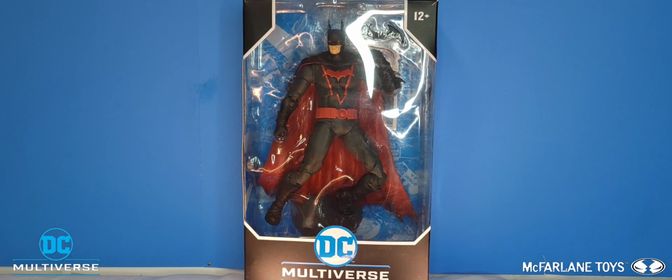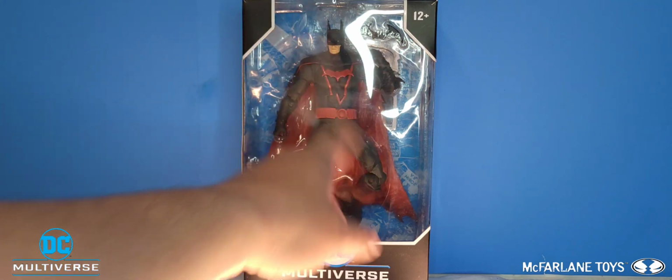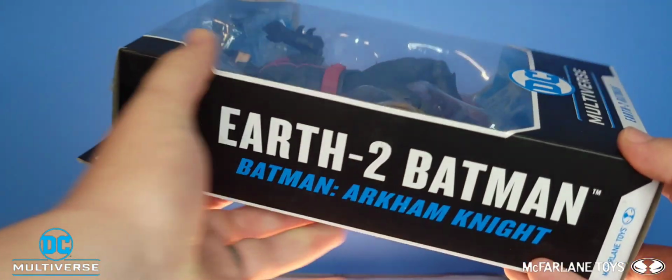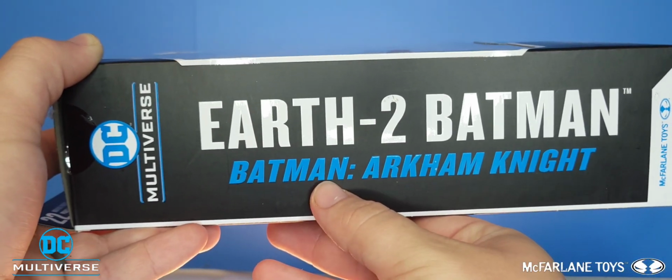As always, guys, starting off this video, we're having a look at the McFarlane packaging, and it is, of course, that classic black, white, and blue with the open face window, seeing Batman in all of his glory, looking mighty fine, I might add. Down here at the bottom, we see it says DC Multiverse and the Earth 2 Batman's name.